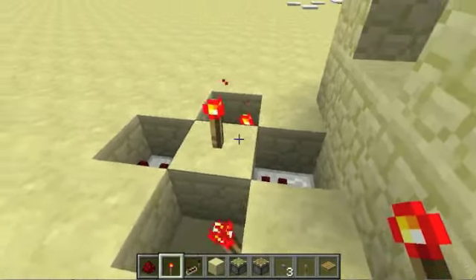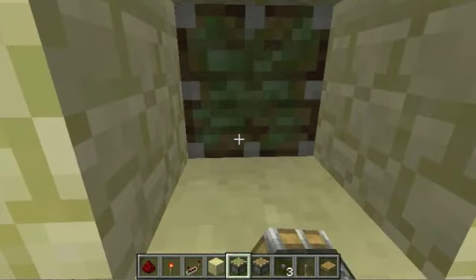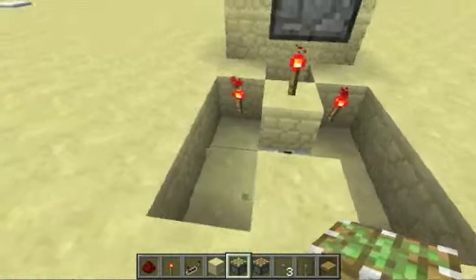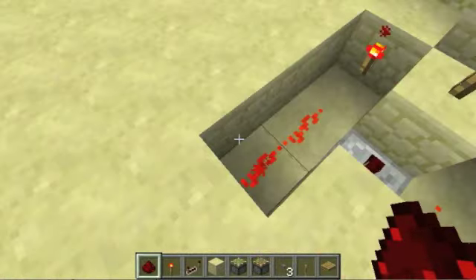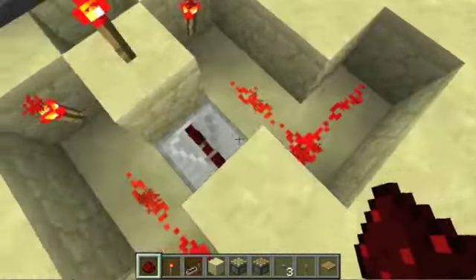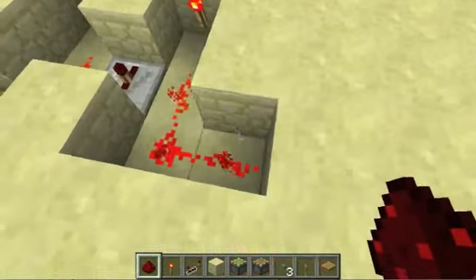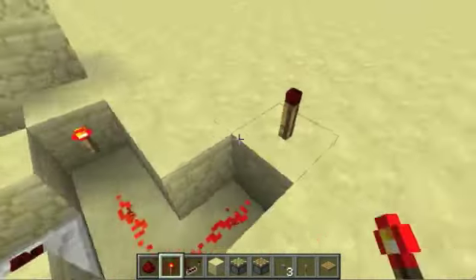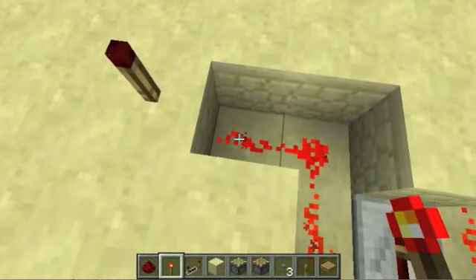After that, let's go ahead and place one sticky piston on top of that redstone torch. Dig out two blocks in front of each of these side torches and place redstone. Basically what we're making here is a monostable circuit, in a bit of a different way — it uses the delay for both of them instead of making two separate ones. Extend the redstone out in the opposite directions and put torches on top of those, on the block in front of the redstone.